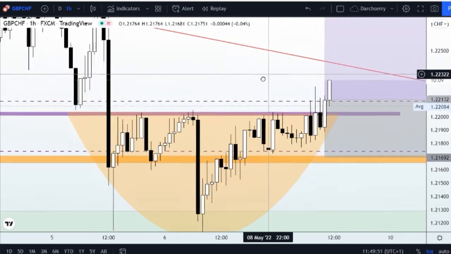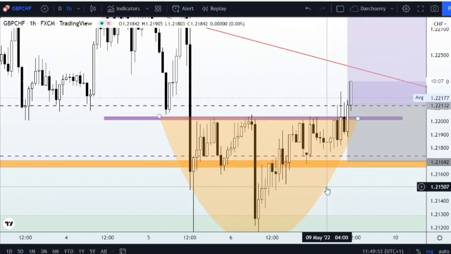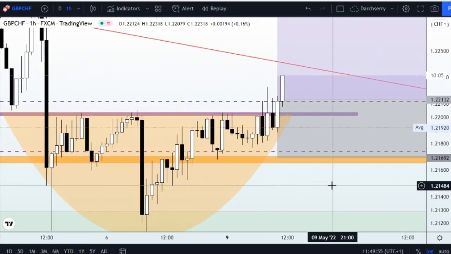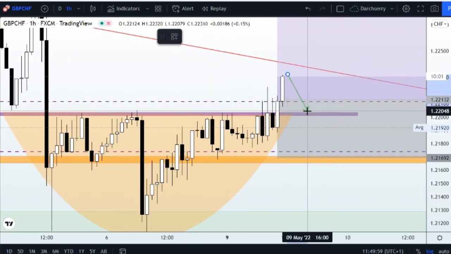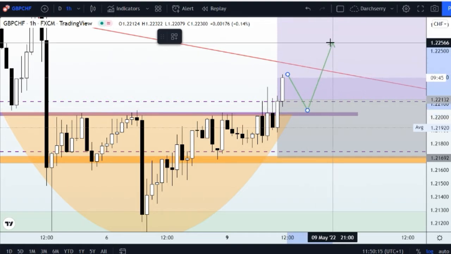My trade is already triggered, and there is a possibility for those who have missed this, price might probably come back into the structure for a retest, where there will be an opportunity for me to add more position to my trade. However, if you are yet to be in the trade, this could be an opportunity to enter the trade going forward.